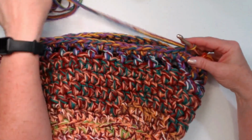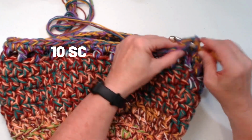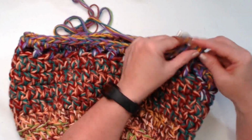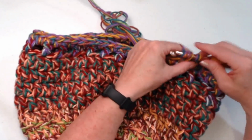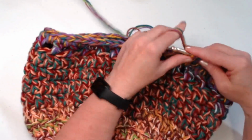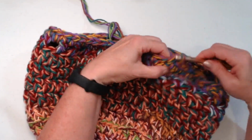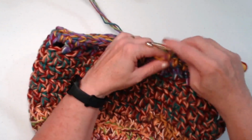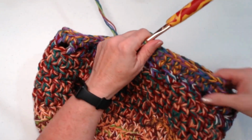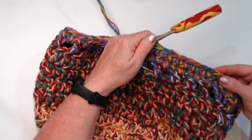All right, so we're going to single crochet in the first 10 stitches. 1, 2, 3, 4, 5, 6, 7, 8, and I know I saw that knot, 9, and 10. All right, let me make sure I counted correctly. 1, 2, 3, 4, 5, 6, 7, 8, 9, 10 single crochets.